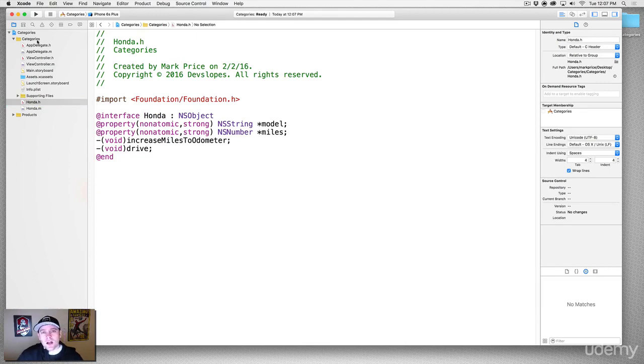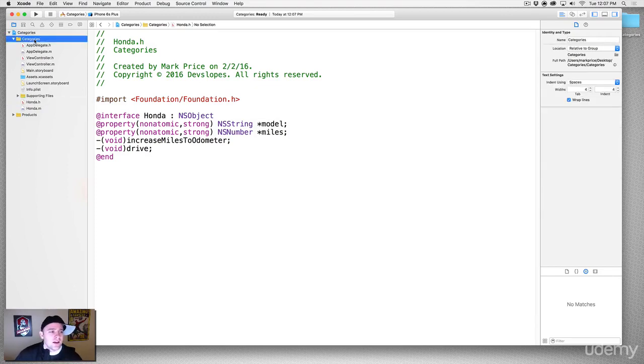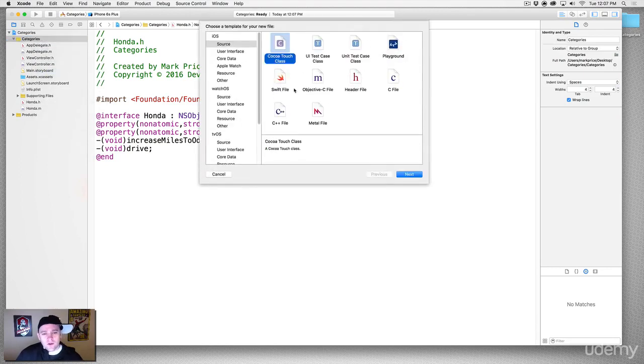But then, all of a sudden, Sloppy Joe, gangster guy with his hat to the side and his baggy pants, skinny white guy, right? He's like, you know what? I want to soup up my Honda. So he's like, yeah, let's create a category for that. All right, so let's go ahead and create a category.